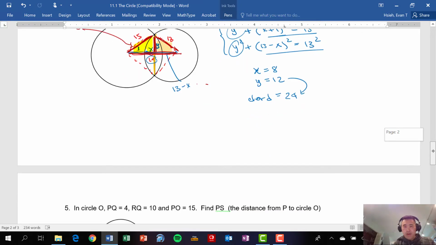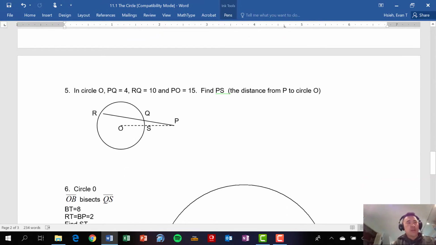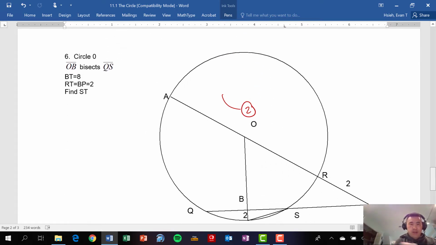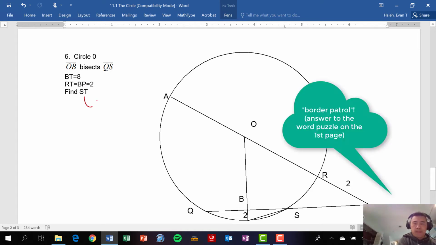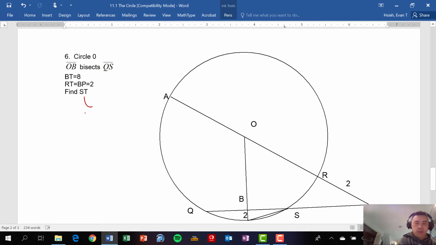I'm going to stop right here. There's two more problems here which I'll give you the answer to if you want to try them. I know that the answer to number 5 ends up being equal to 2. And then this one, ST, is another time-consuming problem, but it's a great level 4 problem. It ends up being 2.71.